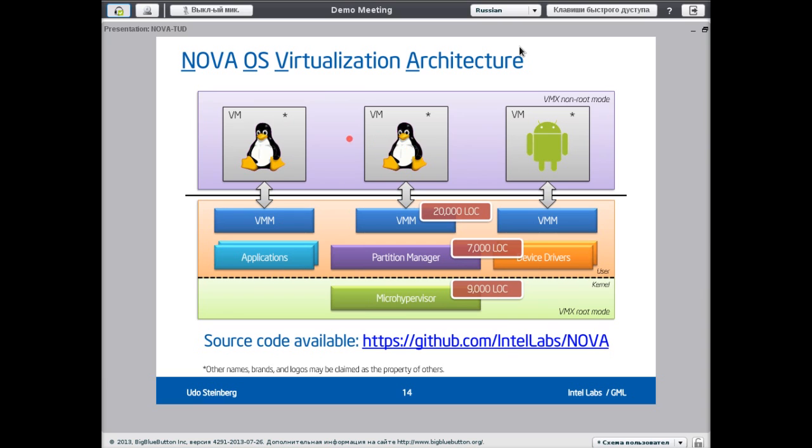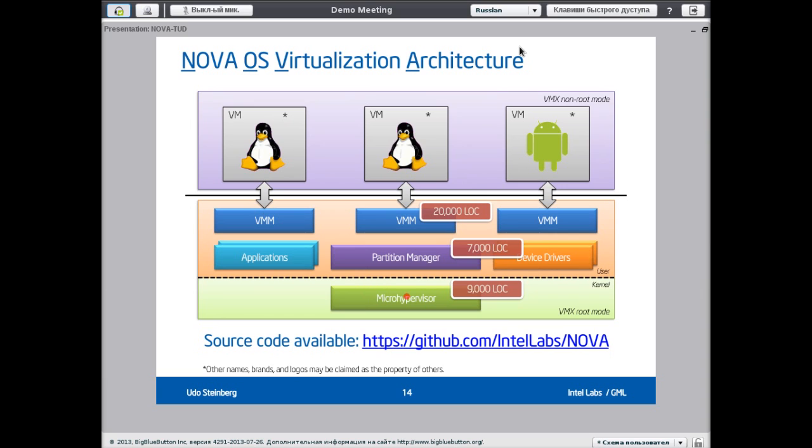And an interesting feature here is that each virtual machine has its own associated virtual machine monitor. So there's no single VMM that manages all of them. Each VM has its own VMM. And the reason for that is if there is a flaw, a vulnerability in the x86 emulation that could potentially lead to a VM escape, then, for example, let's assume that this VMM is broken, then it may allow the Linux VM to escape and to take over that component, but it doesn't affect any of the other components in the system. The hypervisor would continue to preserve the isolation, and also none of the other VMs would be affected.